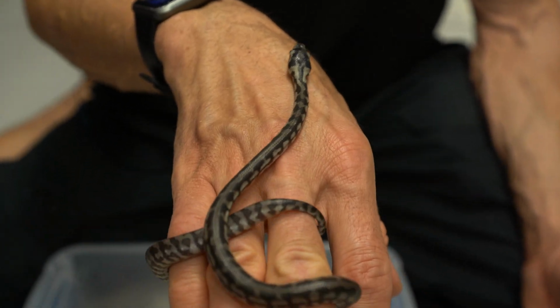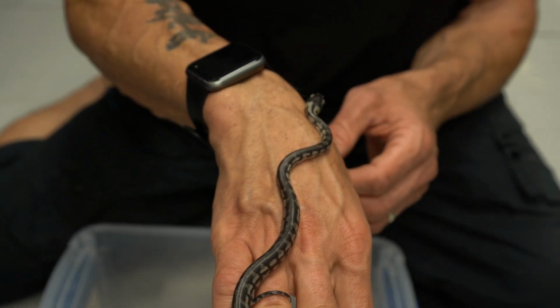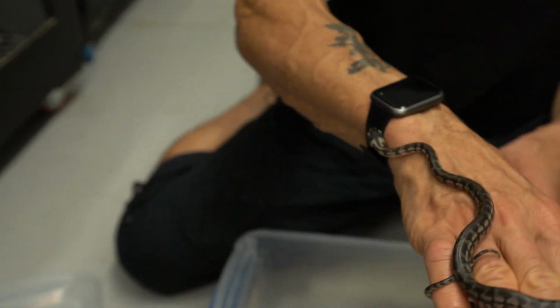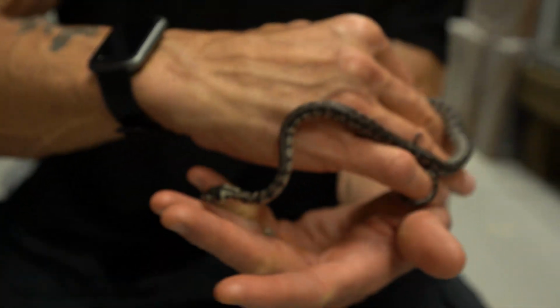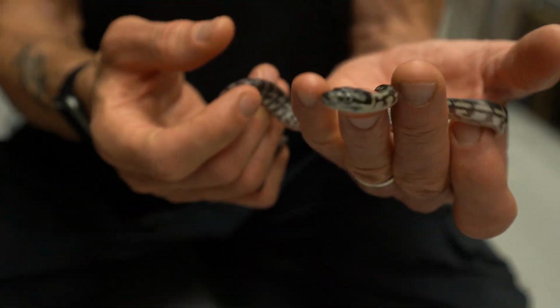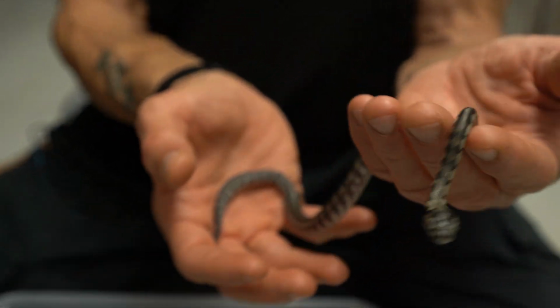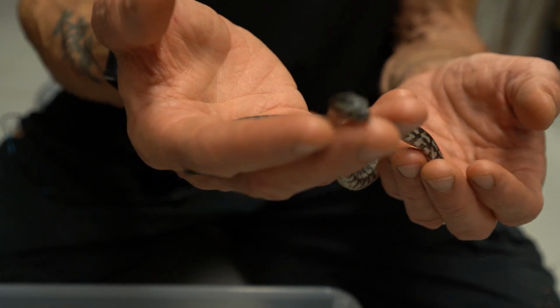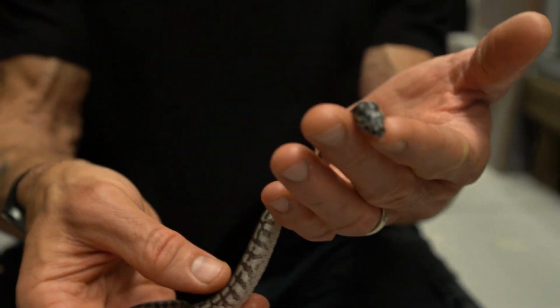They're going to be leaving the incubator now because I think most of them shed, and the ones that haven't, as soon as they do, we're going to set them up in some tubs. I found that carpets could be a pain in the neck to get started eating. What my new strategy is, and I've told you this over the last couple of videos, is I don't feed them for quite a while. I give them almost a month. I let them get nice and hungry, and then when they start really getting hungry, you throw in some little mini hoppers or crawlers, fuzzies, and they eat. And that's been my strategy.